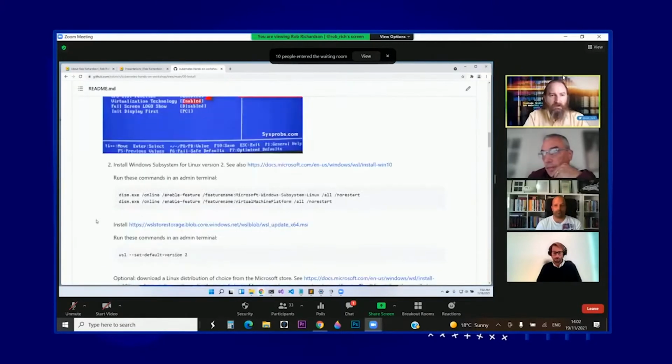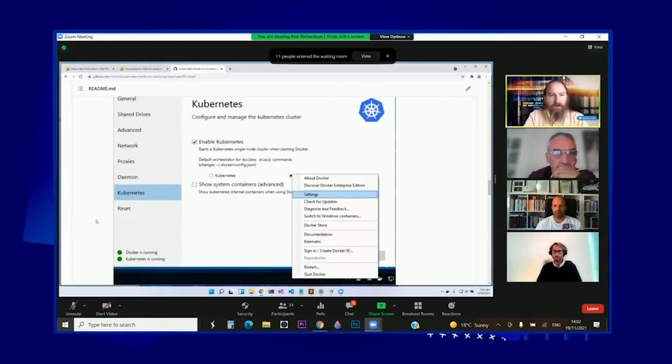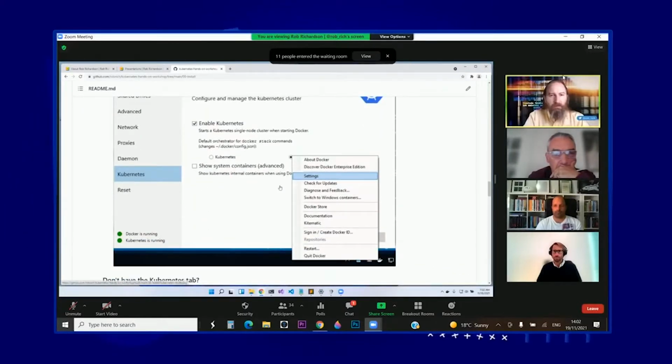Once you've got Docker installed, then down here, we'll enable Kubernetes mode. So go into settings, click on Kubernetes and click on enable Kubernetes mode. Once you click apply here, it will take a few minutes for it to download all of the images associated with Kubernetes.